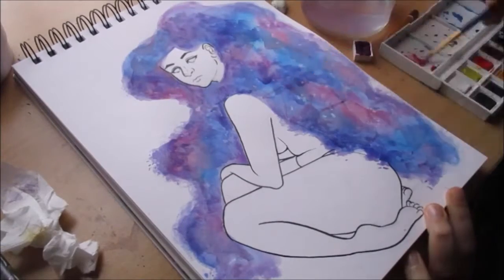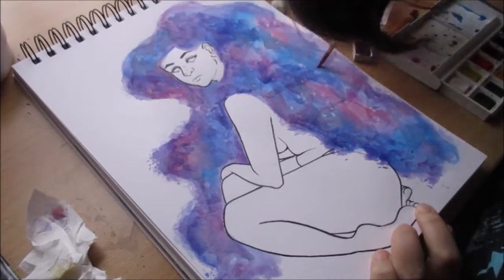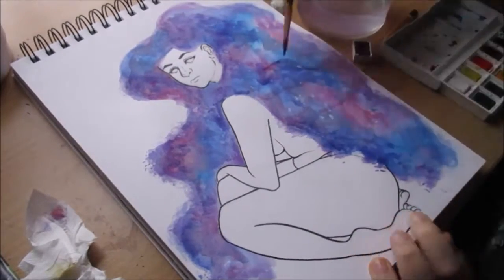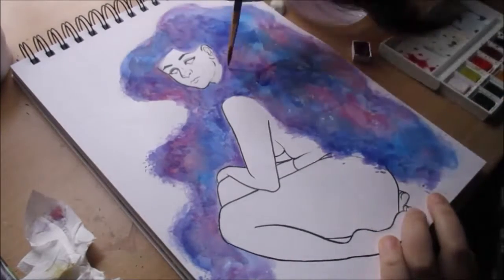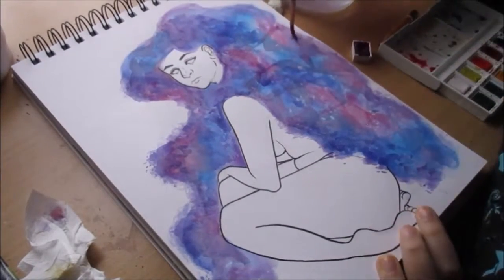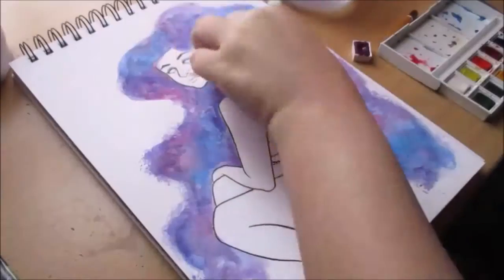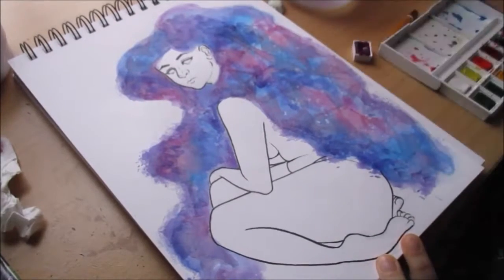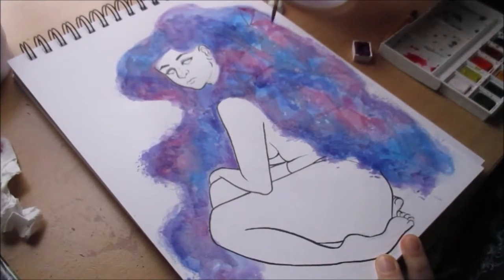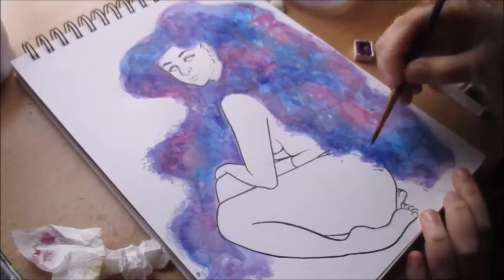no matter how much I sped up, it looked like I was very slow during the inking. And that's because I'm not really comfortable while inking, because I'm afraid to make a mistake and that be stuck there and everyone would notice it. But yeah, I made a mistake, but I didn't panic that time. I just went with it. And I doubt that a lot of people would notice unless you look very, very closely.